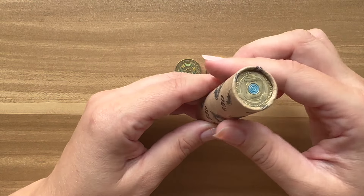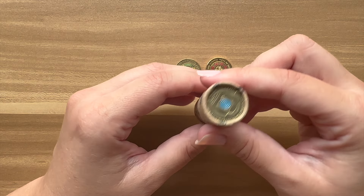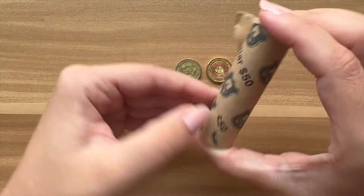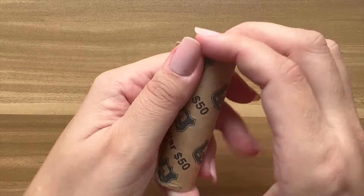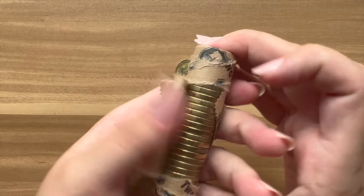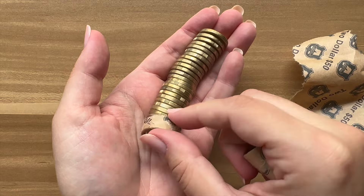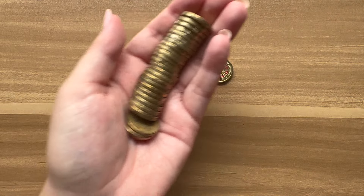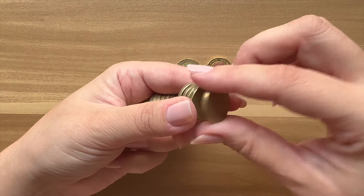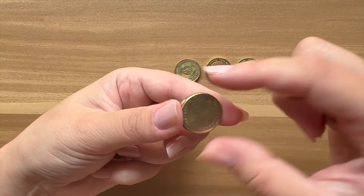So here we are, we are into the final roll. And as you can see, we have the 75th Peacekeeping coin. I do love that coin — it's a beautiful coin. Most commemorative coins to do with the war or Remembrance Day, they're just such beautiful designs. So we'll start with what we know, which is this coin here, and I'll hold that up at the end. Let's hope we can find something else in this roll — if not, we've found three amazing coins.